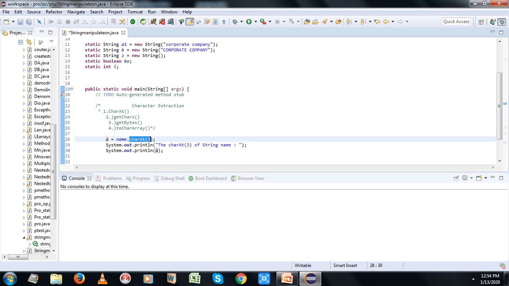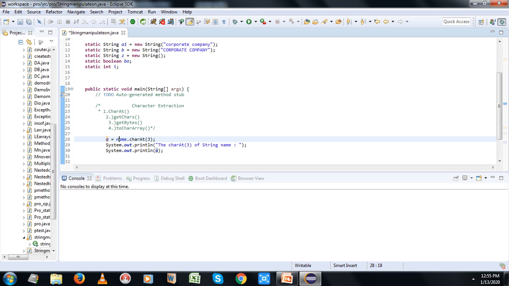It takes the value of string name, that is world, and charAt 3.